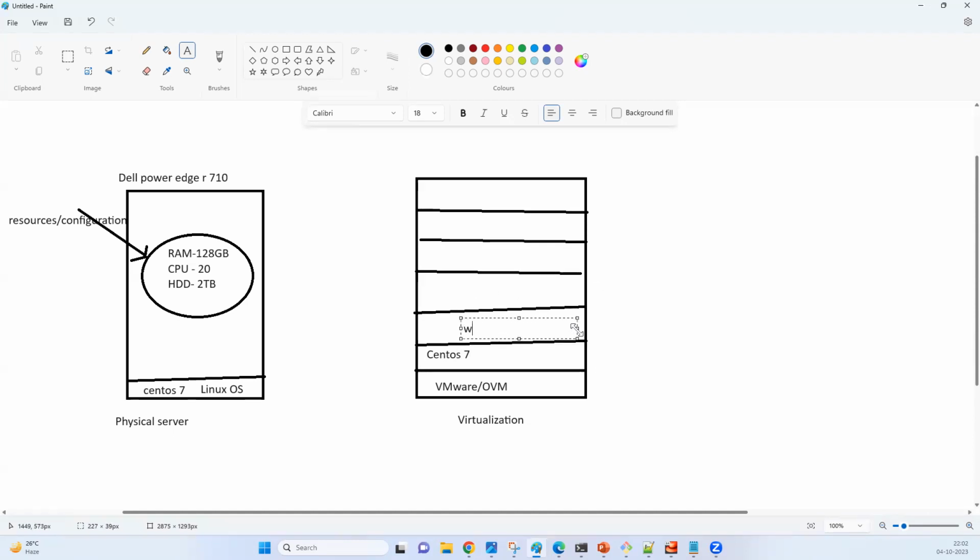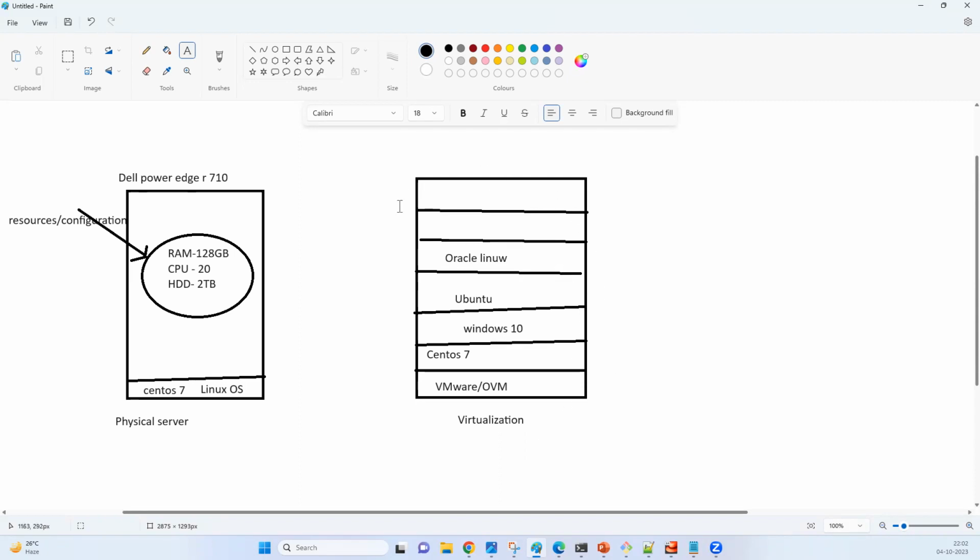CentOS 7, Windows 10, Ubuntu, Oracle Linux. I will install a number of OSs on one physical server.